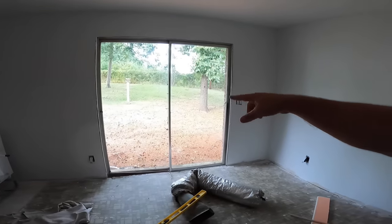We're back here at the flip house for the first time in a couple weeks. And if you guys don't know, we're trying to renovate this whole place into a rental property for only $20 out of pocket. And up until now, we have been successful. A couple weeks ago, we ordered all new windows and a new sliding glass door for this area right here. The good news is that all that has arrived at the warehouse and is ready to be picked up.